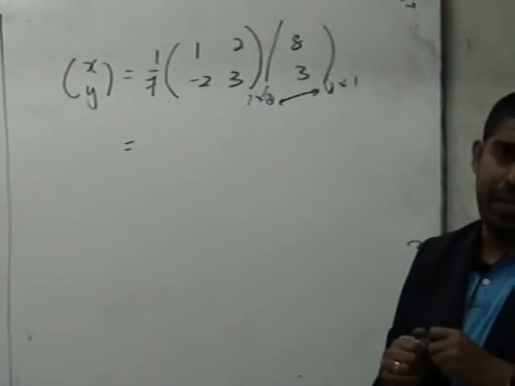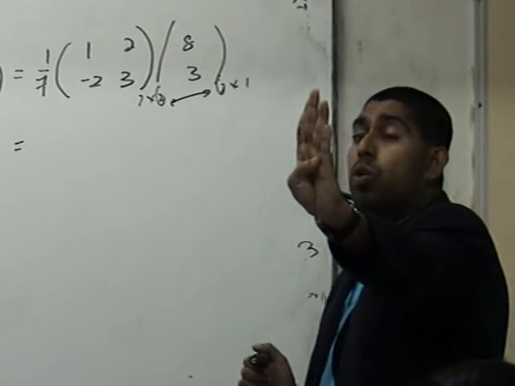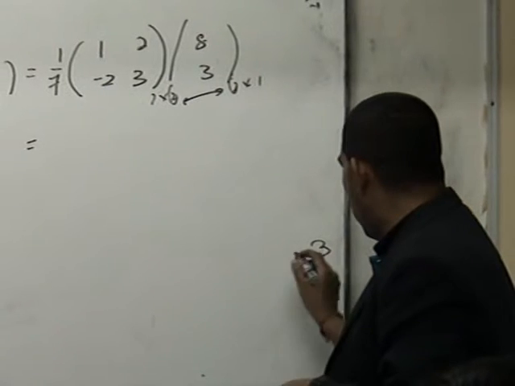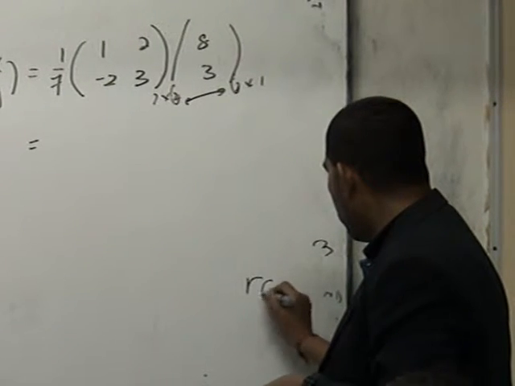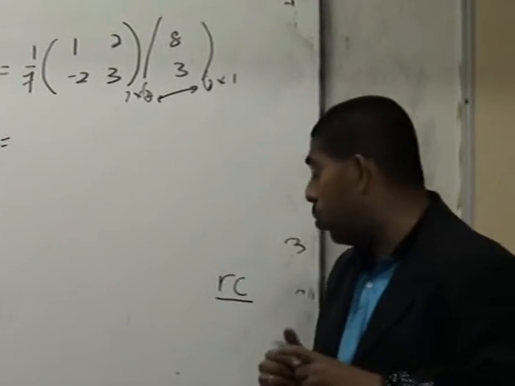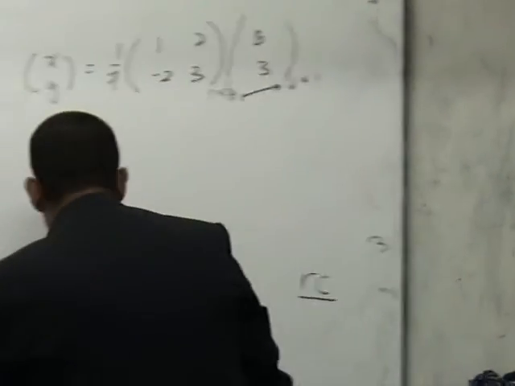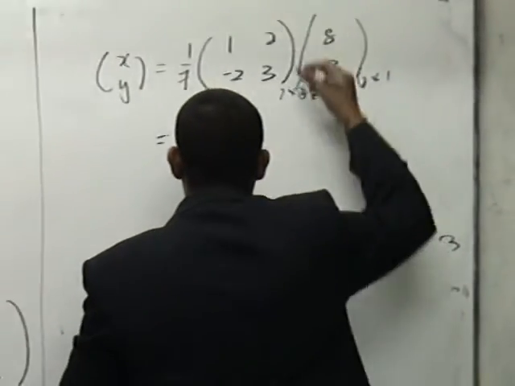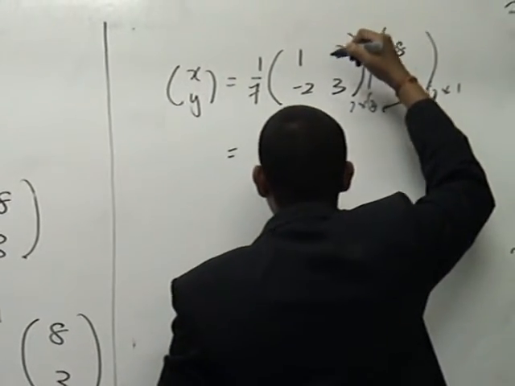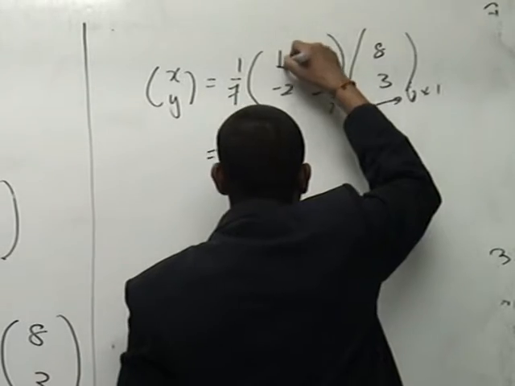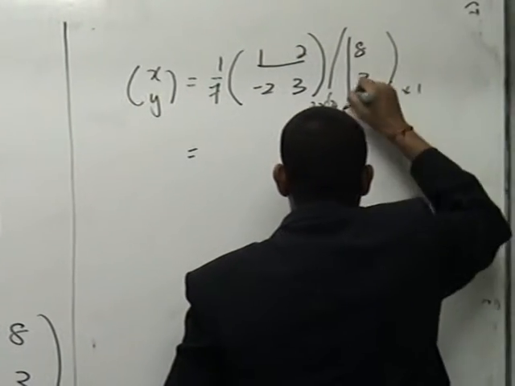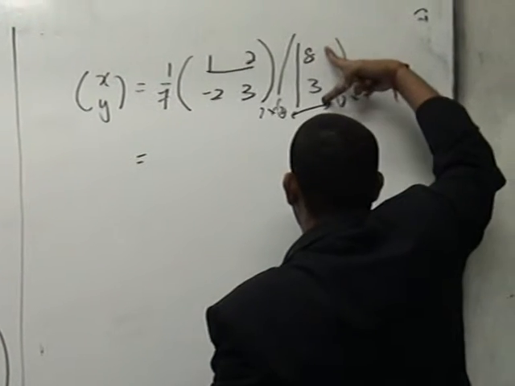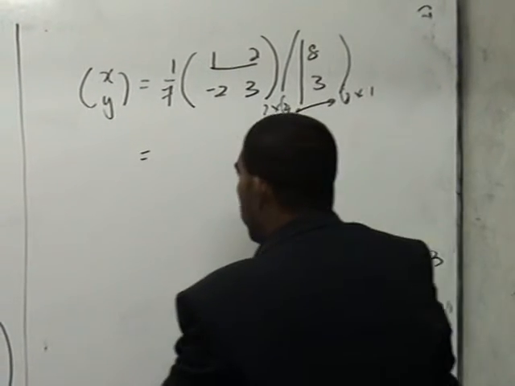How do I multiply matrix? Remember this golden rule. Row times column. I repeat again. You remember RC. Row times column. There's a golden rule to multiply matrix. Row times column. What do I mean? Okay. Look here, the front matrix here. This front matrix here. The row, I multiply the column. Can you see or not? So, in this row got 2 members. In this column got 2 members. So, what do I do?